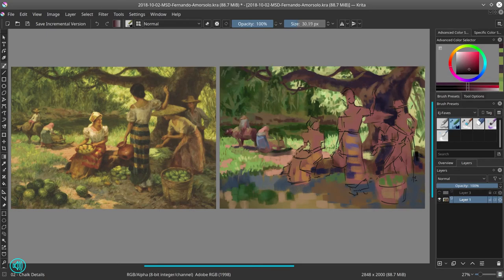And so if I was to rate this exercise, I would rate it as a fail, because my original intent of this study was to try and simulate the colors as much as I can, and I feel like I didn't even come close.